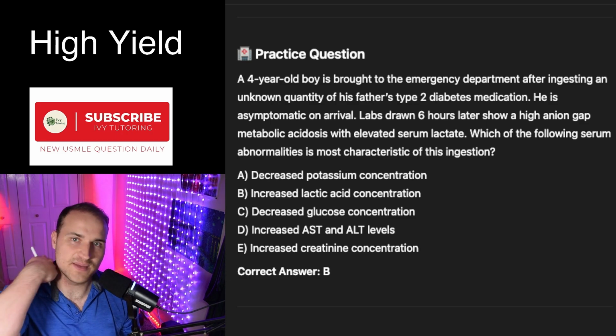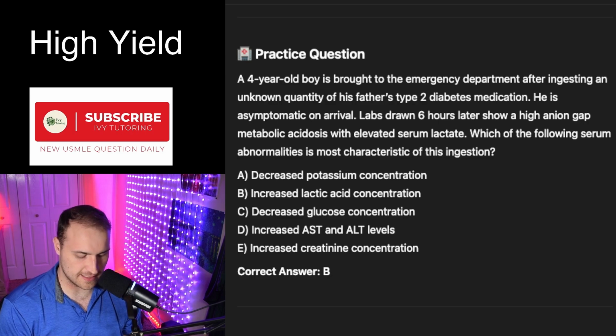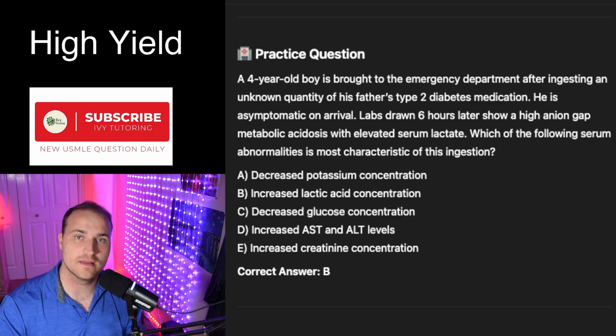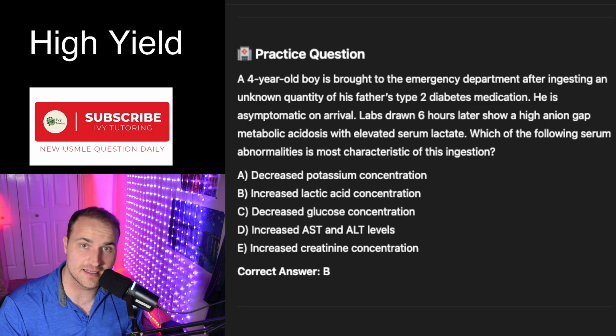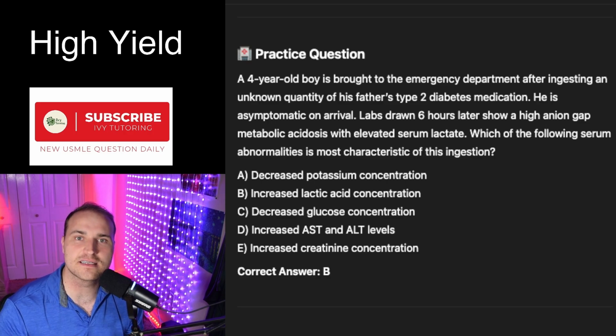Metformin, diabetes type 2. And that will cause a lactate accumulation and lactic acidosis. It's a rare, but dangerous complication that you have to know about even without hypoglycemia. Okay, why is it not low potassium? Well, that would be seen in insulin overdose, not metformin. Why not low glucose? Metformin does not actually cause hypoglycemia. It's insulin sparing. Why not elevated AST, your liver enzymes? That's linked to hepatotoxic drugs, not metformin.